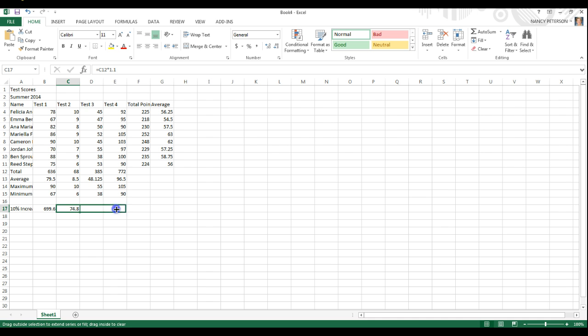Once you've got the formula the way you want it, either one would work. I'll show you this way. If you look at those answers, 423.5, 849.2. If I were to delete these and go with the previous method that I just used, you still get the same answers. Okay, so it can be C12 plus C12 times 0.1, D12 plus D12 times 0.1, and so forth. E12 plus E12 times 0.1, or we can go back and do it this other way.